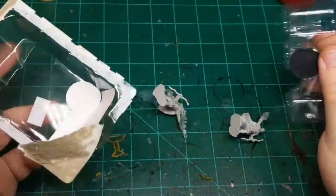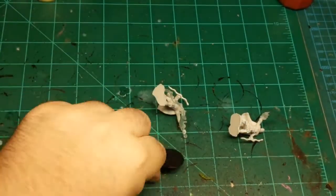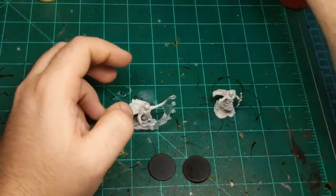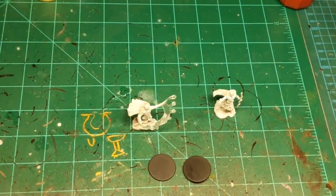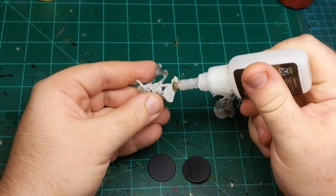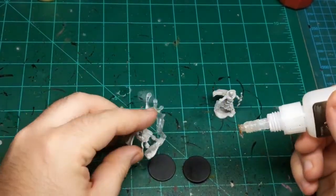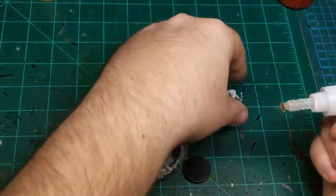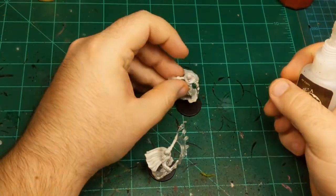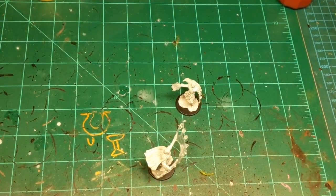Just going to dump them out here. Chuck the packaging. I'm going to pull out these two little bases that you can or cannot use. I am going to use them just so I can grip the miniatures more easily. So I'm just going to put a little bit of super glue on the bottom. This is not required, but you can do it. Just put a little bit of super glue on the bottom and affix them to the base. Same thing with the other one. And then just let that dry for a couple of minutes and we'll be all set.